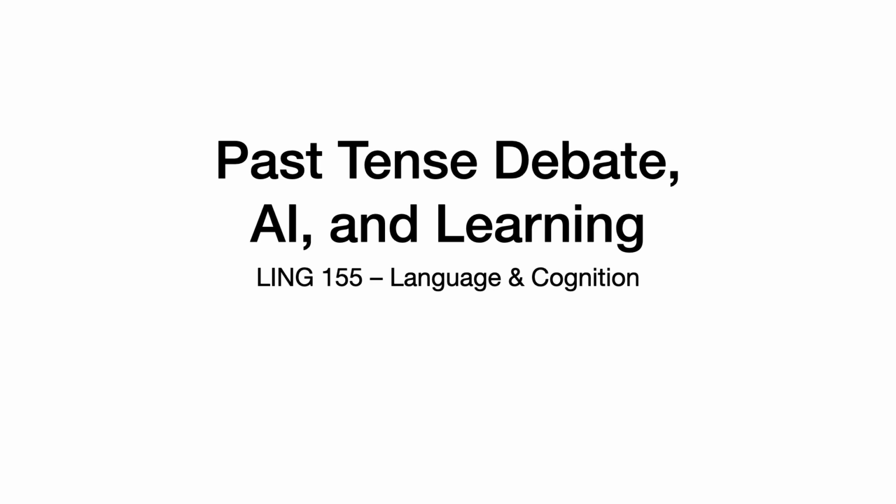Okay, so this week we're going to continue the topic of how children learn language, and we're going to compare and contrast that with how machines learn language. And this is a very interesting thing to ask because there's obviously a lot of attention being paid to things like ChatGPT and other kinds of large language models, which do a really good job of approximating human language. So it naturally raises the question, why are we so interested in this whole universal grammar, poverty of the stimulus stuff if these machines are able to learn language pretty darn well, right?